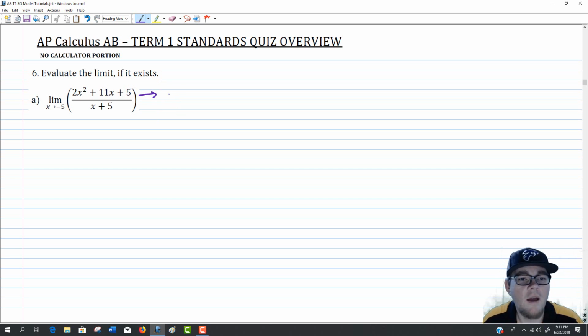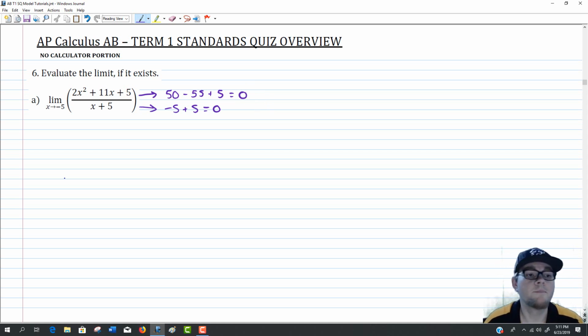So if I plug in -5 up here, I'm going to have 2 times 25 is 50, minus 55 plus 5, which equals 0. So now that does limit us here. This gives us the possibility that our limit's equal to 0 or possibly indeterminate. If we plug in -5 in the denominator, we get -5 plus 5 equals 0. So since that gives us a ratio in the limit of 0 over 0, that tells us that we need to do a little bit more work. This is an indeterminate form. We need to do something to determine it.